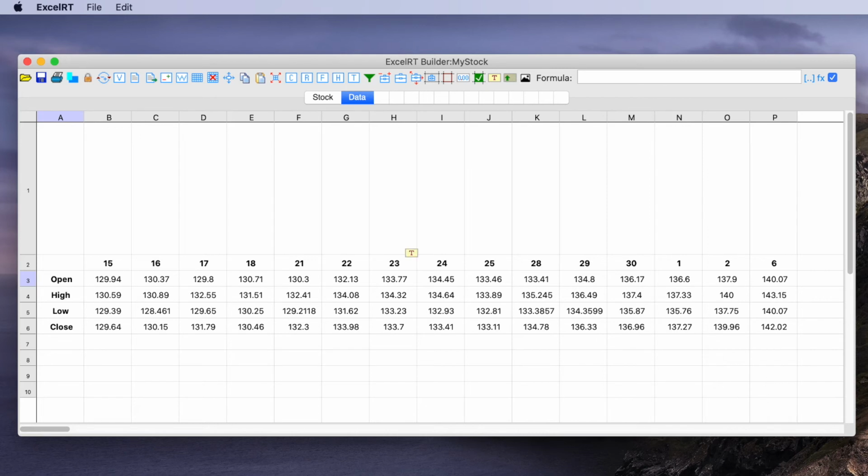So this is our finished table that has been pulled out of the data that we retrieved from the internet.